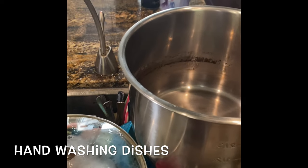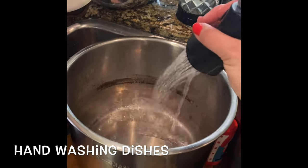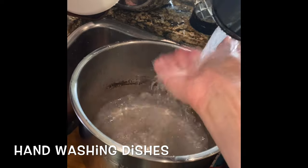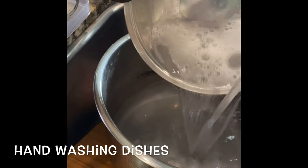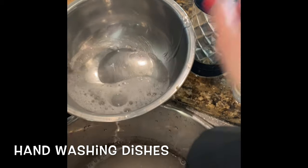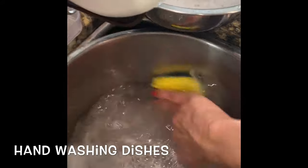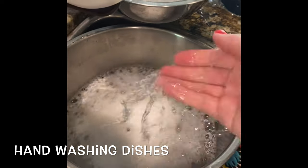My Instant Pot is used every single day — this is from a pot of beans I just made — so I'm going to let that soak. While all this is going on I usually try to do something that needs to soak, like beans or washing the fruit and veggies. I also like to keep a bowl with a little bit of soap in it to conserve water and soap — just dip and clean. Then I dry the Instant Pot right away and put it away because it takes up a ton of space. Make sure to wash the lid too.